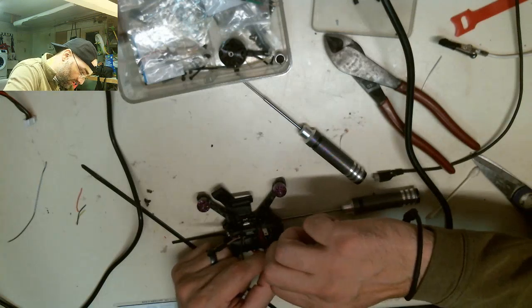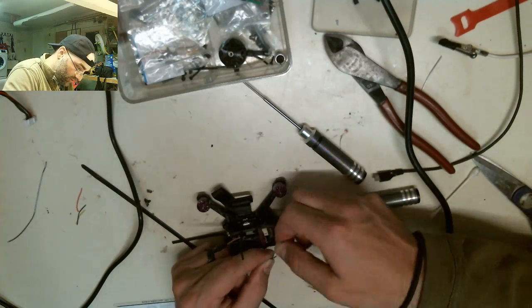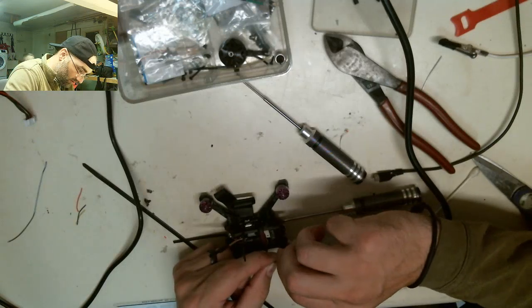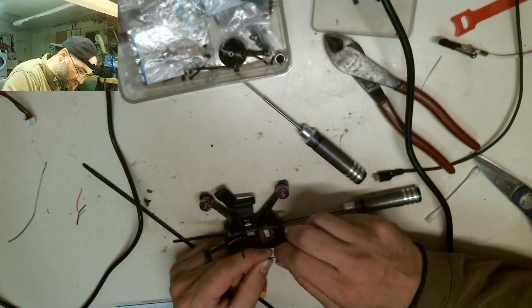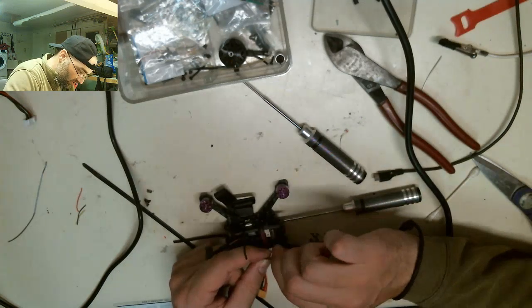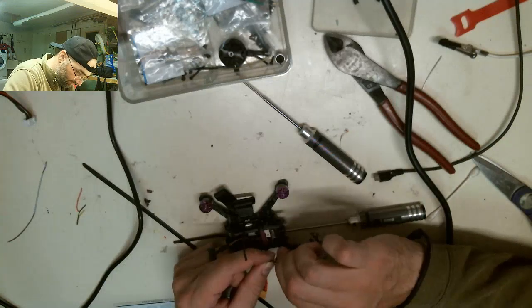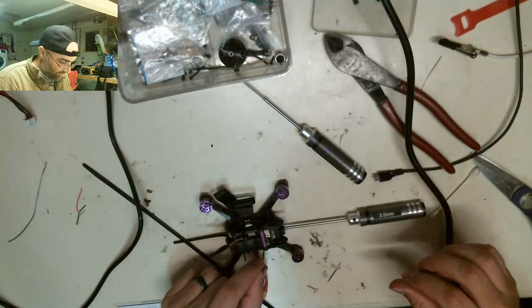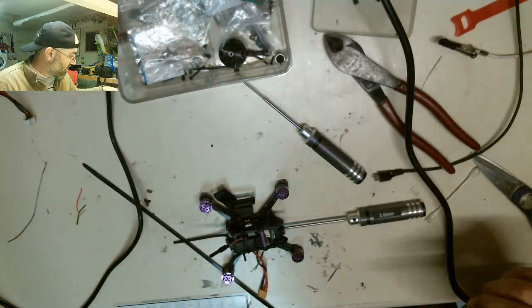Just tightening and screwing these all together. I mean, twisting them up so I can just come in, get them nice and twisted. Hit them with solder, trim off the ends. So those are all twisted now.